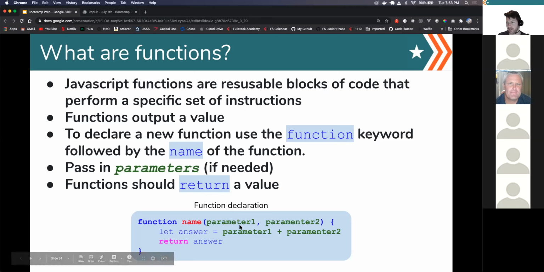A parameter is a named variable passed into a function. I can pass in anything into a parameter. I can pass in an object, a number, a string, an array. If I pass in an array in here, it'll be called parameter 1 throughout the rest of the function. Function parameters are the names listed in the function's definition, while function arguments are the real values that are passed in. We'll get into that shortly.